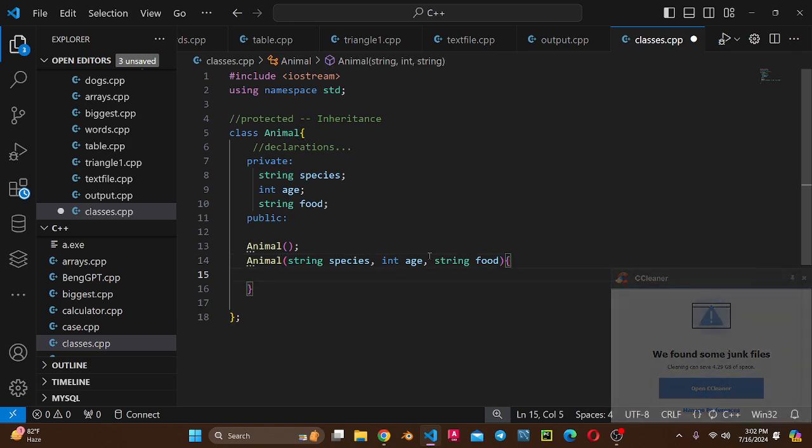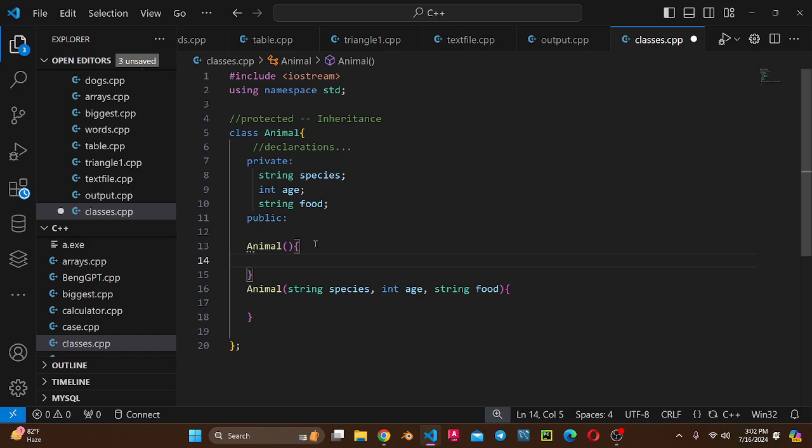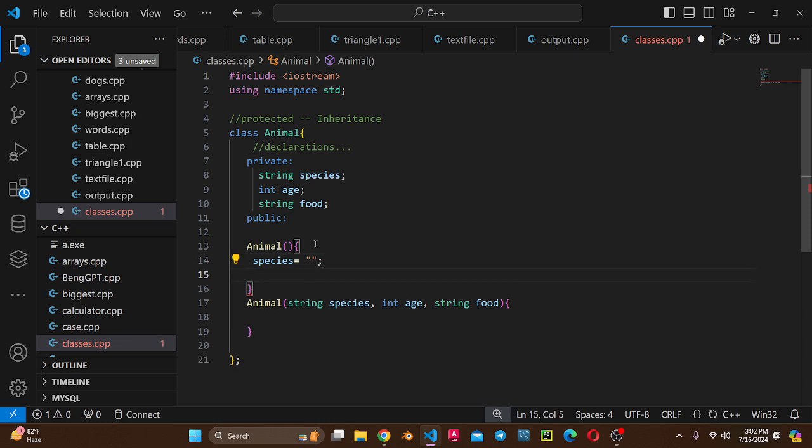And then to implement the function, I have to include these curly braces, right? And this is a default constructor, so I'll still include the curly braces, and I remove the semicolon at the end because it's no longer a function prototype. So I just say here, let species be equal to null string. So that's how you have a null string in C++.